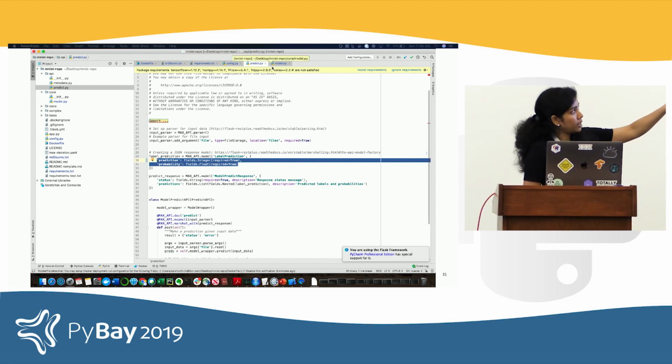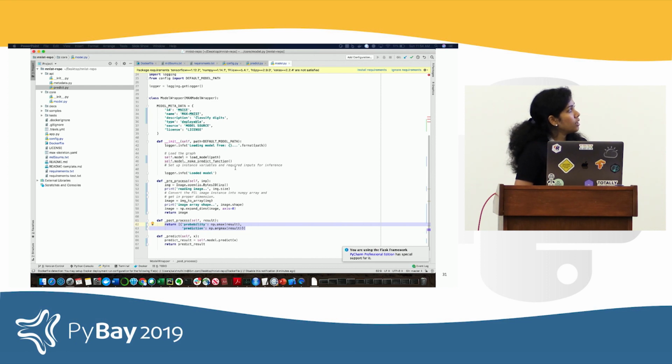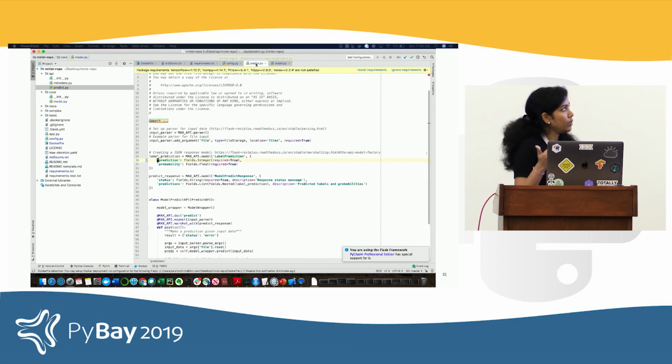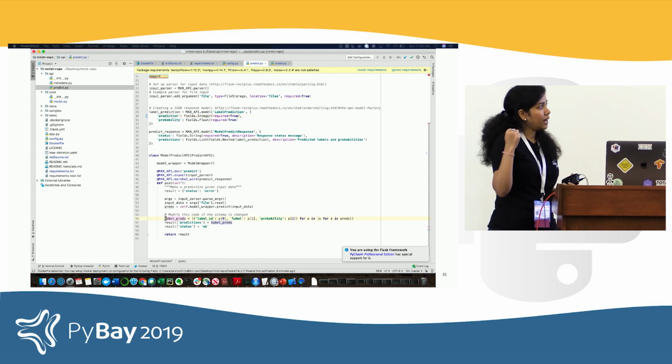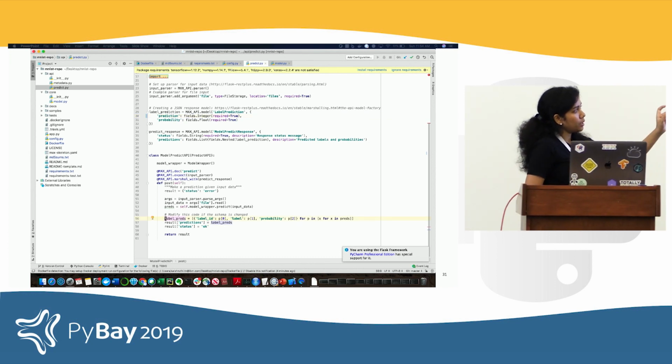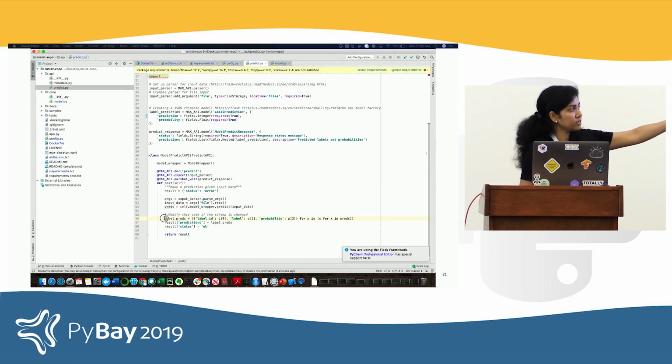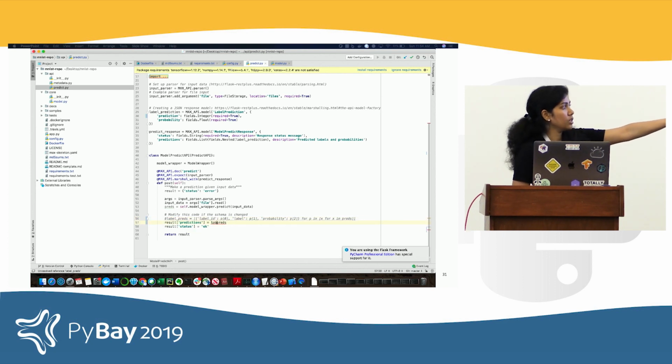So you can see now I have my prediction and my probability. So till now we have updated pre-processing, post-processing and the prediction step. And finally, I'm extracting the result and then passing it to the required variable here, result prediction.